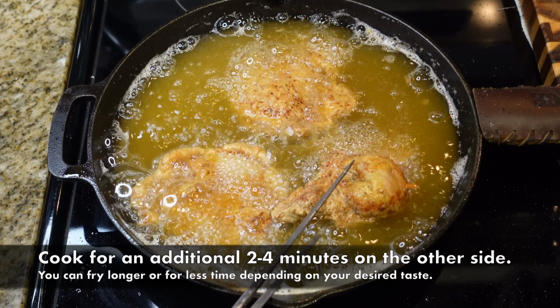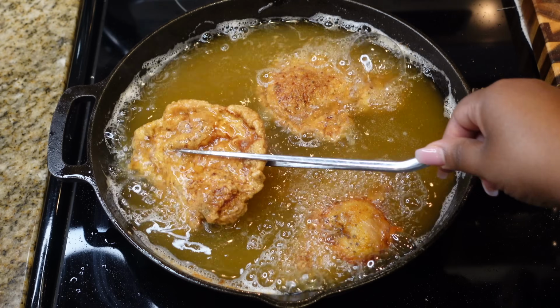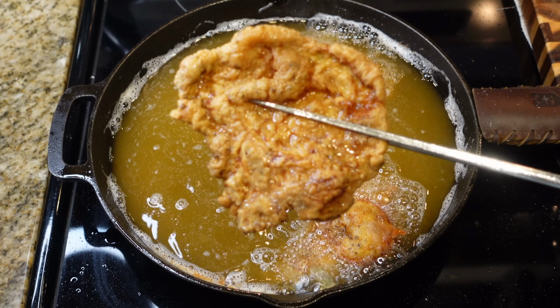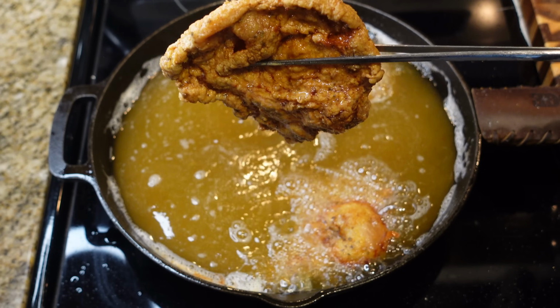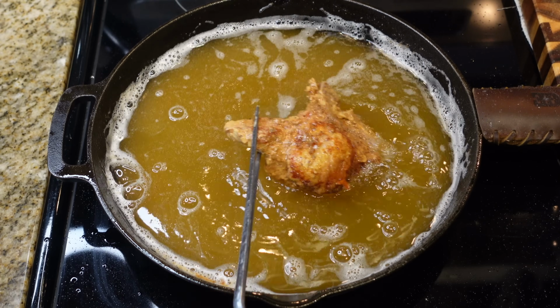I let it warm up for about maybe six minutes or so, and I got it nice and hot. And when I popped that little flour in, I knew it was ready. But look, we cooked it for about 7 to 10 minutes on the first side, y'all. And guess what? You want to leave it alone. You do not want to mess with it. Don't pick at it. Don't poke at it.